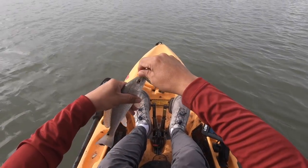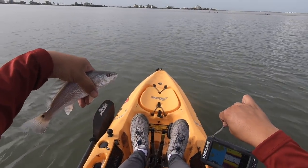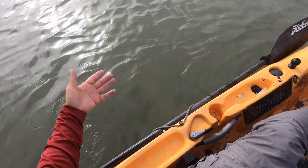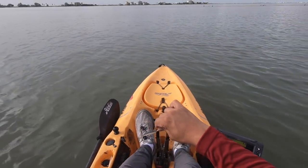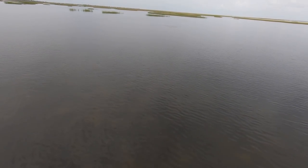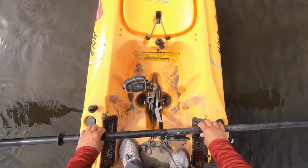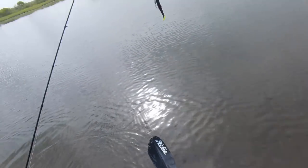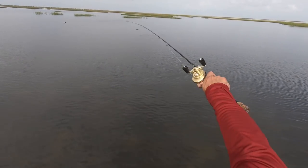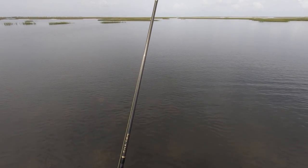Oh boy, beautiful little fella. It's been quiet all morning long, but we're making our way to a marshy portion of the lake in West Bay, Galveston. I'm hoping that it's going to come alive whenever I get there. Welcome back to another video. It's been crazy with all the rains we've been having. It's supposed to rain today, but so far we've dodged it, so I'm going to count my lucky stars and hurry up and get some fishing done before I get pushed off the water.